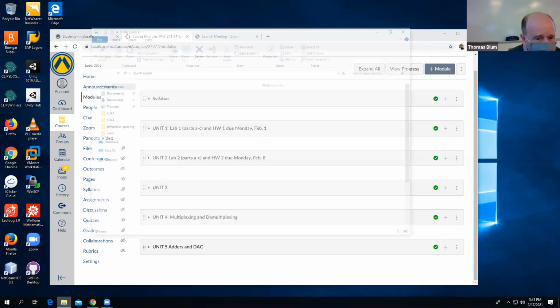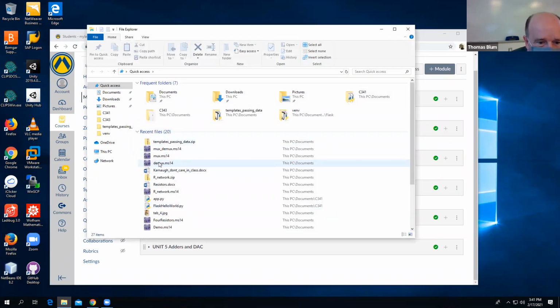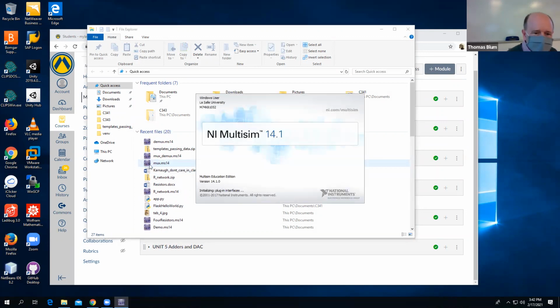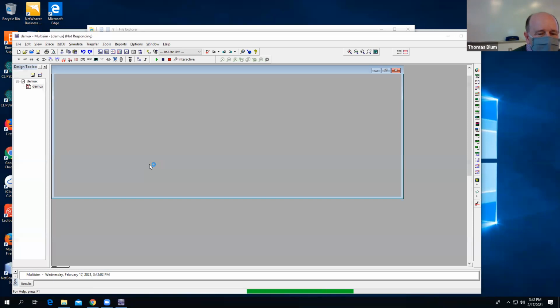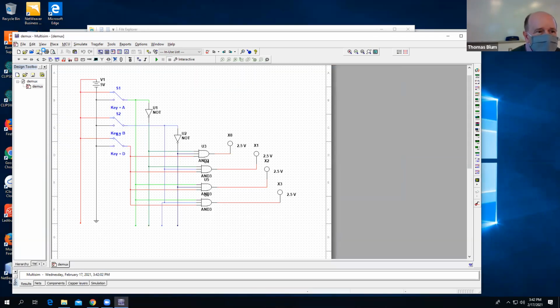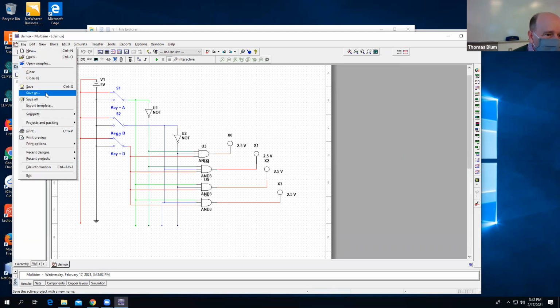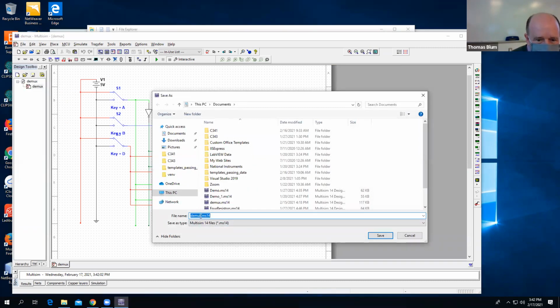So I made a demux for you. I'm going to open that up. Okay, so here was my demultiplexer. I'm going to save it as and make a decoder.